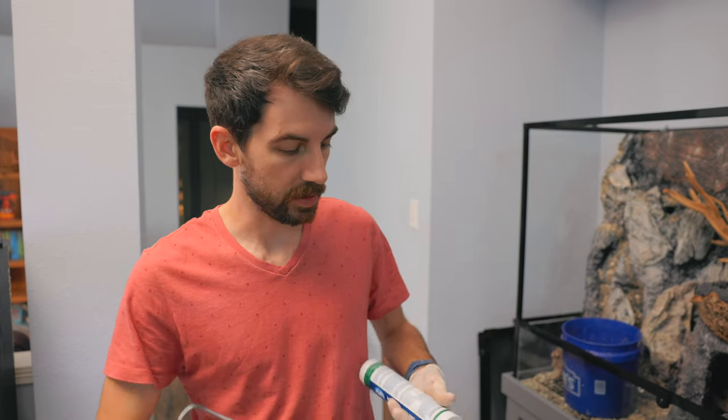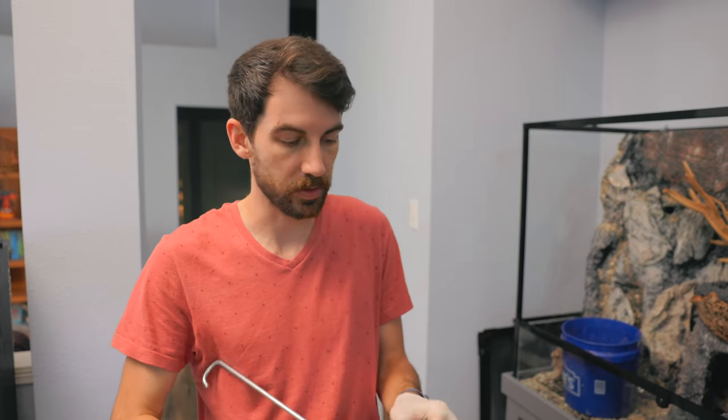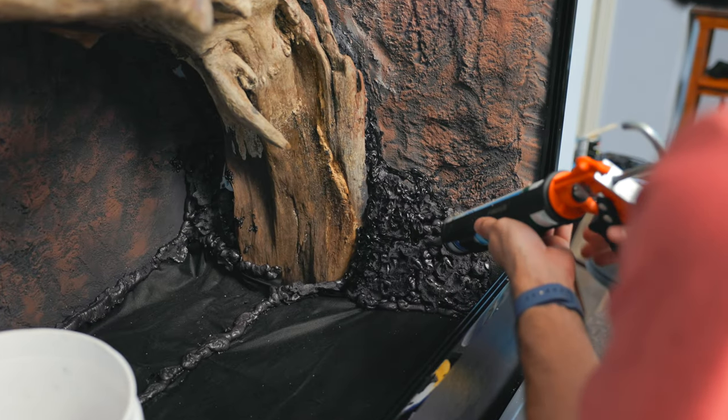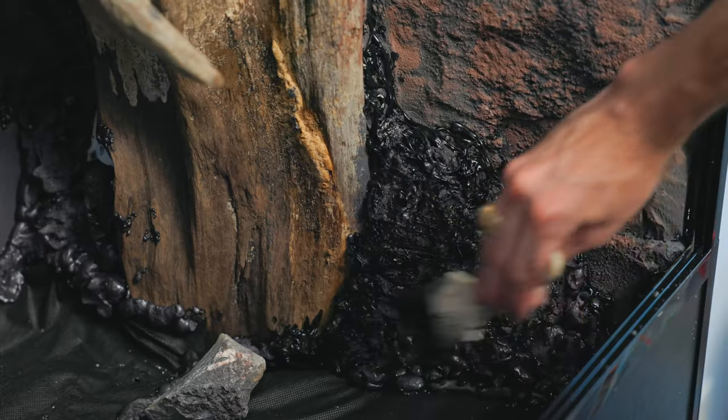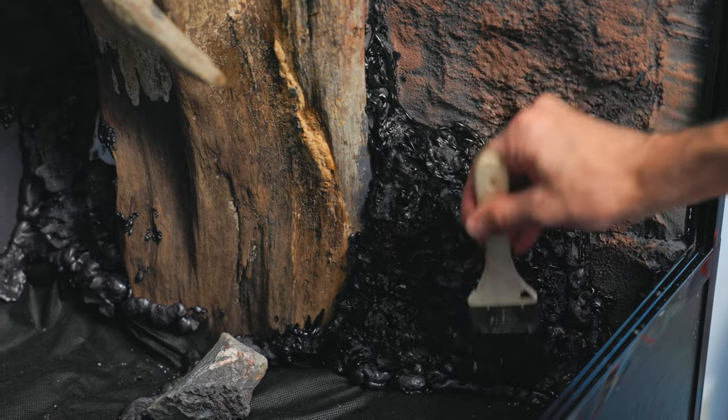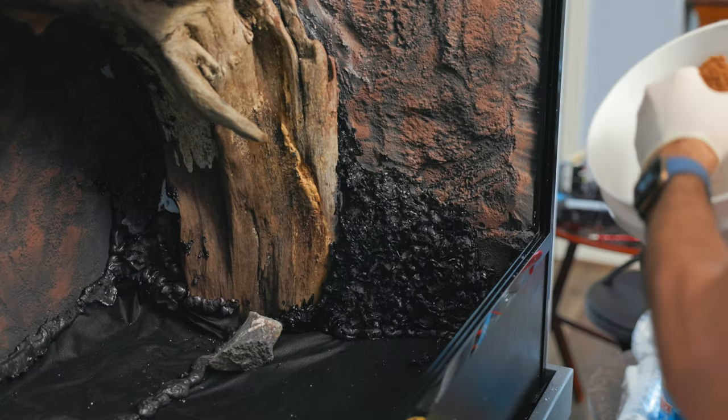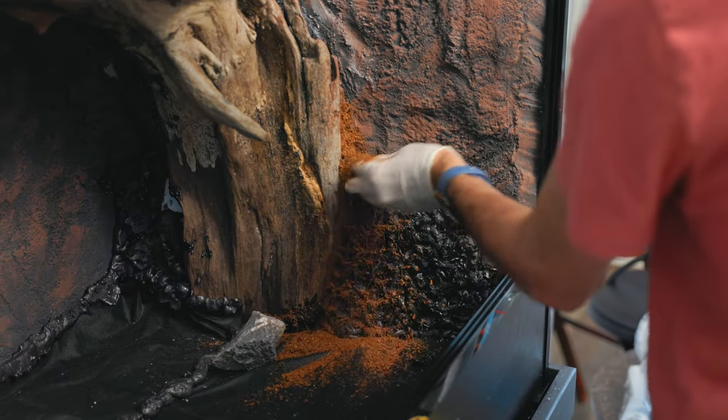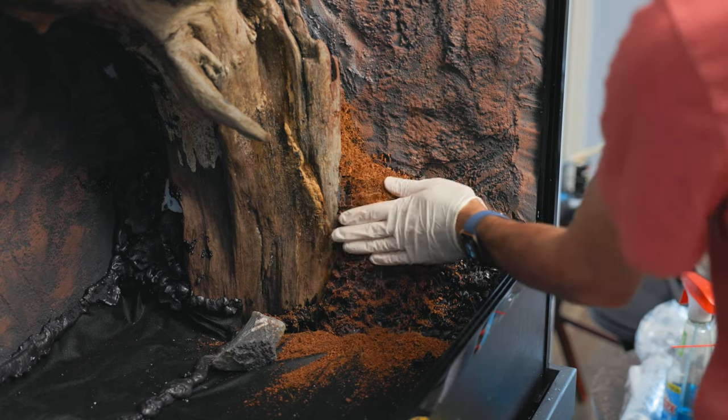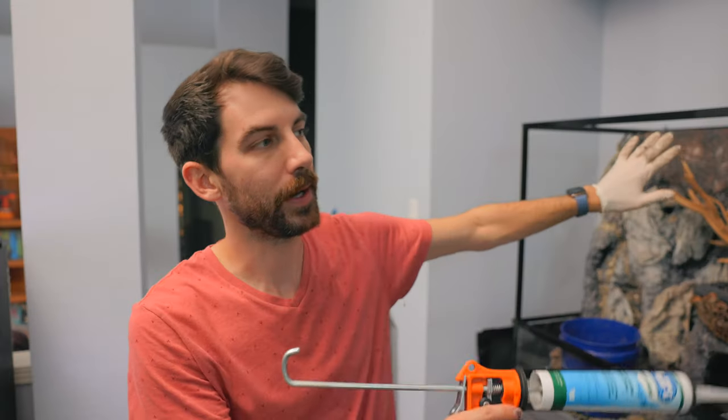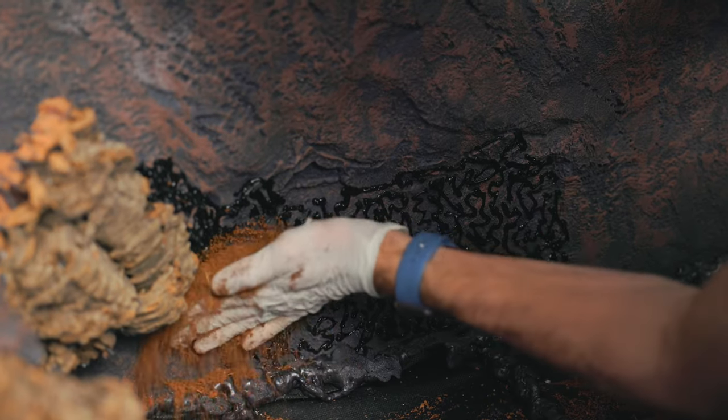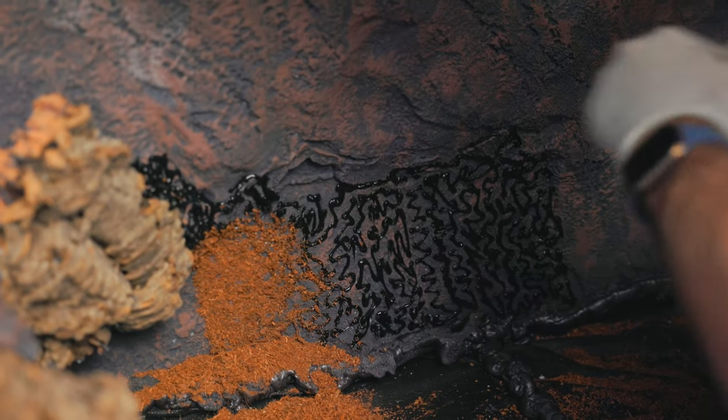Now that I've done my touch ups. I want to go ahead and do the old fashioned method of backgrounds, which is silicone and then some cocoa fiber. And then on the water part, silicone and just some like sand, rocks, stuff like that. But I'm not going to cover up the beautiful background that's already there. But it's going to help with like some of the seams and some of the bottom parts and some of the planted areas. It's just going to be an addition to or as a compliment of.